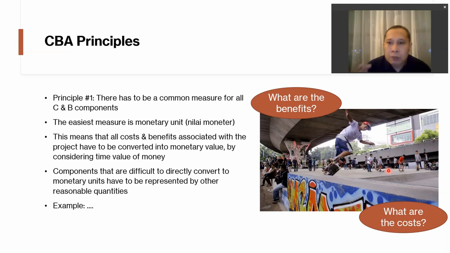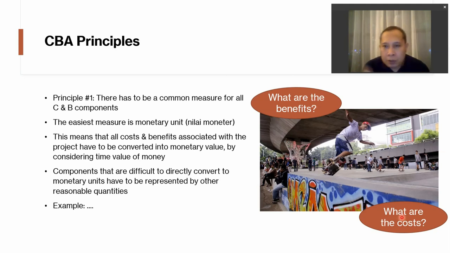So when the Bandung municipal government decided to build this quote-unquote playground, they have to consider the benefits for the society, at least for the local community. So maybe with the provision of this playground, then the kids there will have better use of their spare time. They can exercise, they get social interaction, healthy types of interaction, and so on, in a public setting, which is easy to monitor. That's just some examples of the benefits of having this public playground.